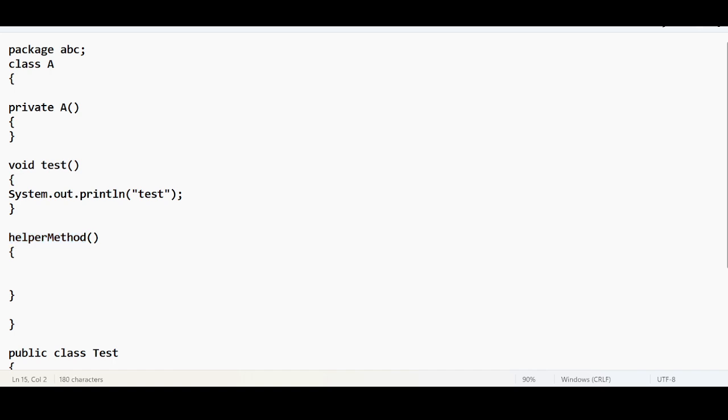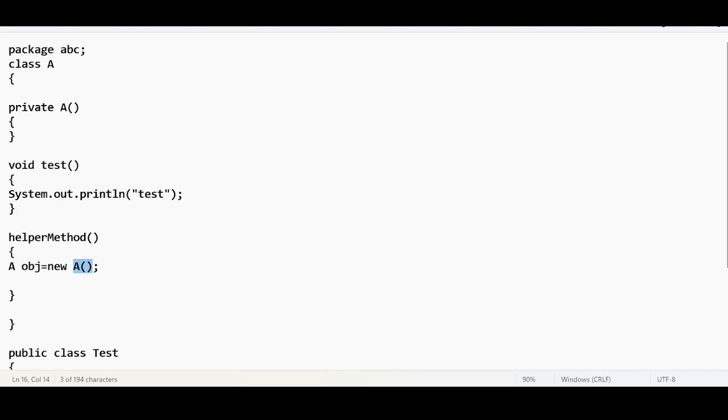This helper method is going to help me create an object for the current class. The helper method is going to have a logic to create an object for the current class. What is the current class? A, right? So I will do the object creation inside the helper method.